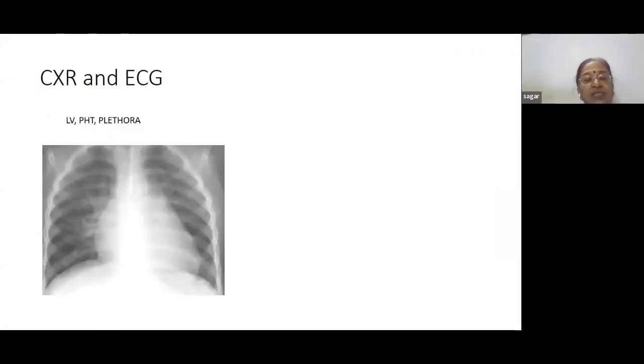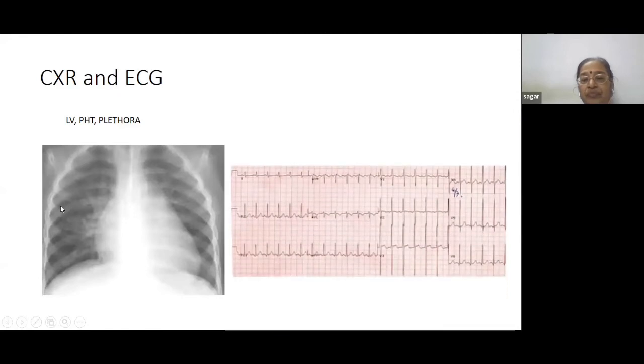Now, look at the investigations for a VSD. It's a biventricular hypertrophy. Right and left ventricle is there. There is a plethora, and there's pulmonary artery hypertension. There is no bay at all. It is full up, and there is a plethora there. The ECG, all of you know, the equidistant complexes of the R and S in the mid precordial leads, which is what you call the Katz-Wachtel phenomenon, is what is common, suggesting a biventricular hypertrophy. And this is seen on the X-ray like this.